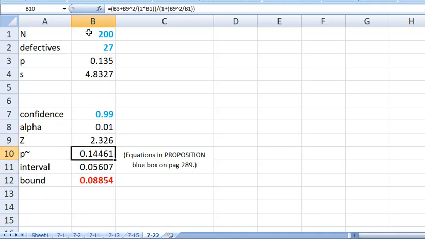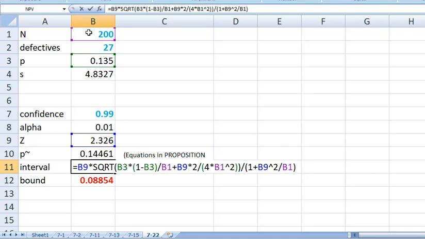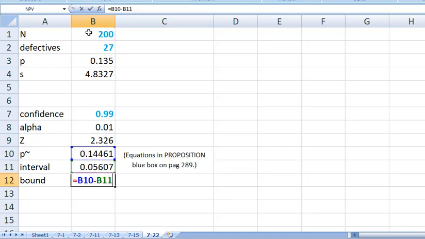And then the equations we use to do that, these equations are more complicated. You have to look at your text on how to do the balancing on page 289. First, you've got to find that median value using a formula that's relatively complicated. And then after that, do the interval calculation for that, and then combine the two into your value. So I won't go through every step of that, but the calculation of these two is fairly important. You need to know how to do that, and it's a little tedious even in Excel, so be careful. But the proposition blue box on page 289 has those formulas that you need. Good luck.